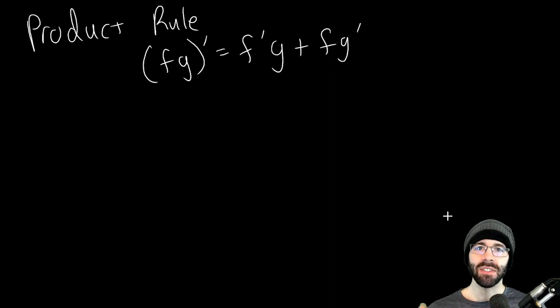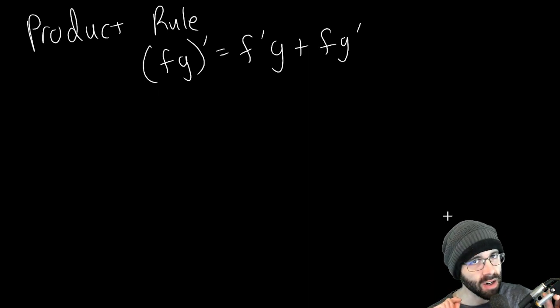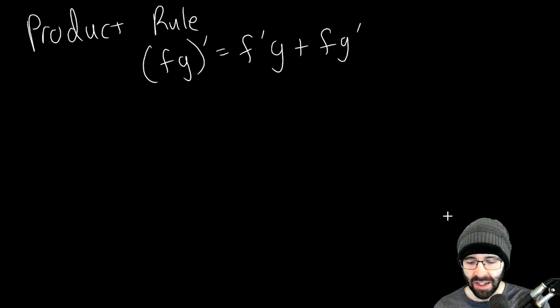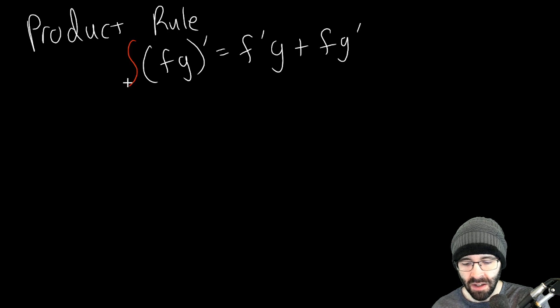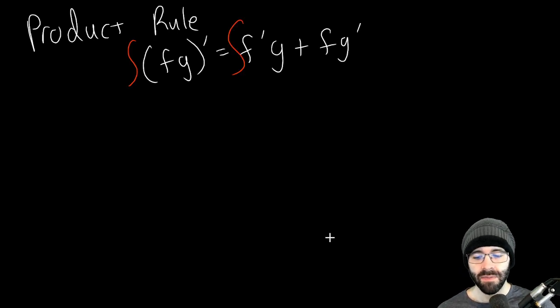We can think of integrals as the area under the curve. We can think of integrals as antiderivatives. There's a lot of ways that we can think of integrals. But what's true is that if two functions are equal to each other, their antiderivatives will be equal to each other up to a constant. Okay, so if we integrate both sides, what do we get?